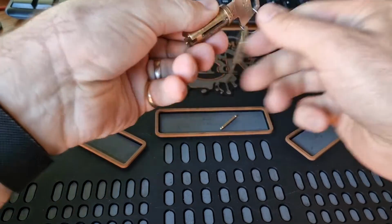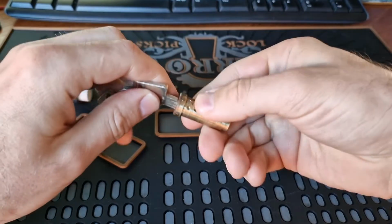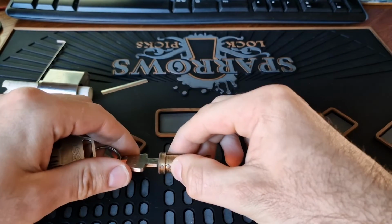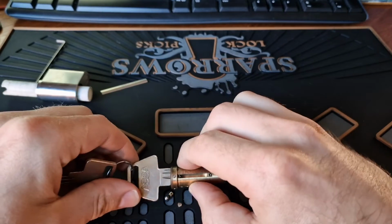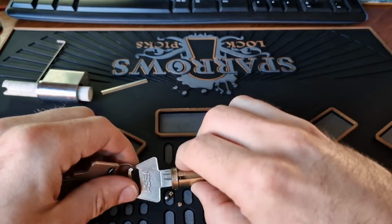Should dump the sidebar. Now I have left some master wafers in this just for the purposes of having a working key. Now, I know some people may say that makes it a little bit less difficult, which it probably does.